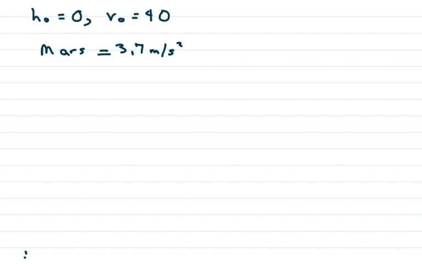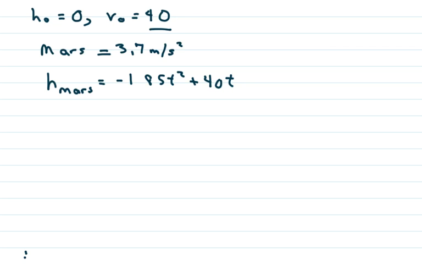Now, we know that both projectiles begin at their respective surfaces and will be launched vertically at 40 meters per second. So we already know that the initial height is 0 and the initial velocity is 40 for both. According to the table, acceleration due to gravity on Mars is 3.7 meters per second squared. The equation for Mars equals negative 1.85t squared plus 40t, because that's your velocity. I'm just plugging in the formula.